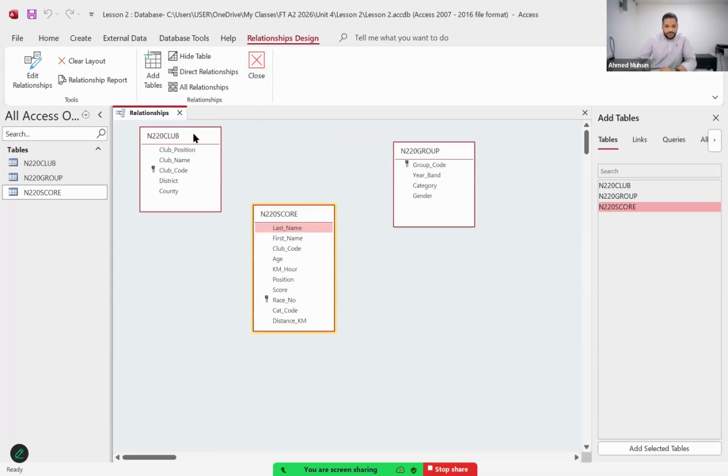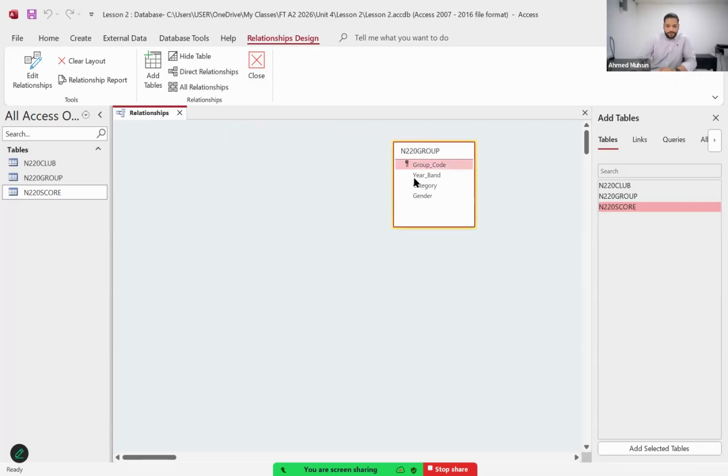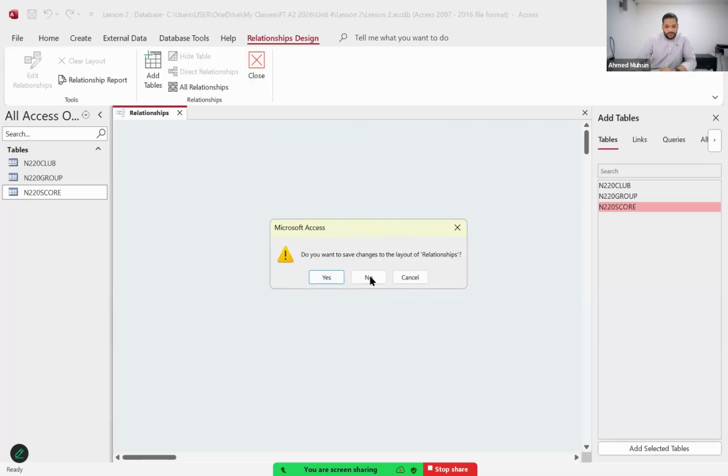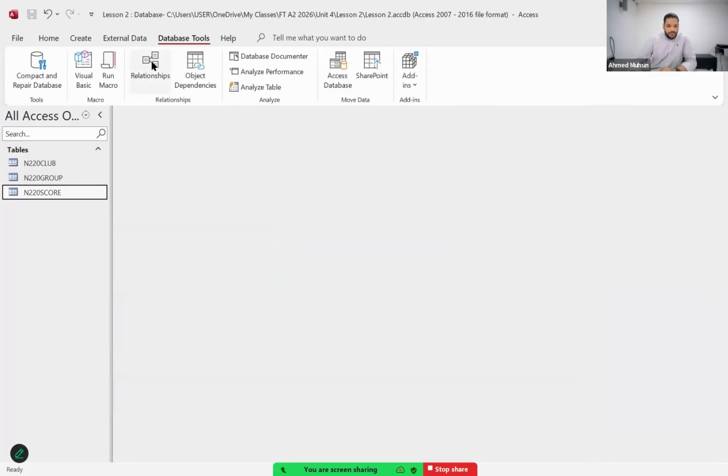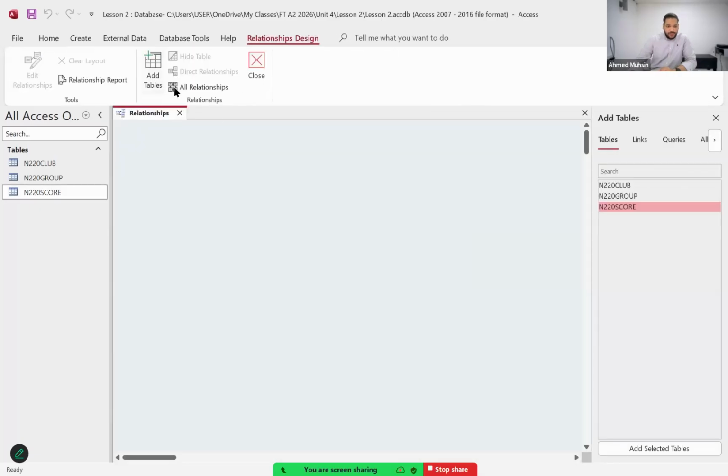So what I did over here was, I'll delete it and do it again. We are now supposed to connect the tables to each other so the tables can work together. So we come into database tools and we come into relationships. When you take relationships, you have to take all three tables so you can connect them.